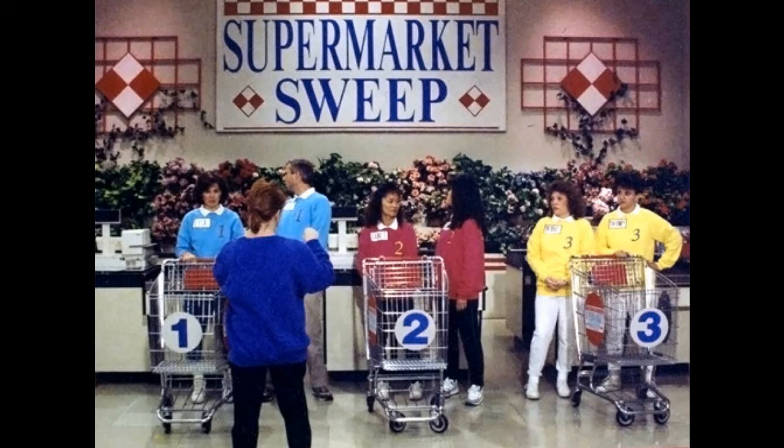For the bonus sweep, just like on the real show, I'm going to give you a rhyming clue to a supermarket product. Now, the last word of the clue's first part will always rhyme with the product name, but of course, the end of the clue will have a blank. For example, you might be hippin and hollerin if your bathroom's toilet paper holder has no more, and the answer is Charmin. After I read each clue, if you know what the product is, go ahead and say it. But if you don't, feel free to say pass.